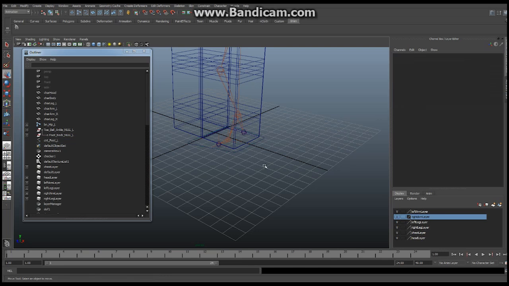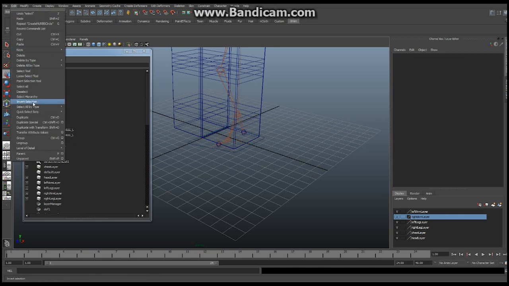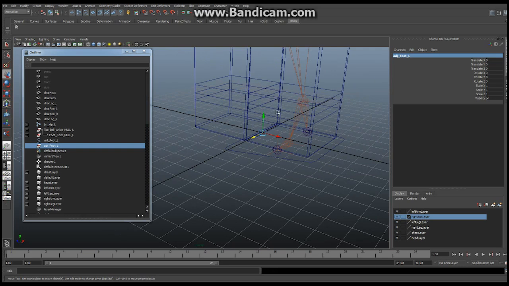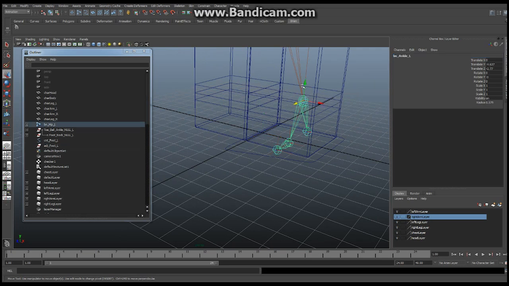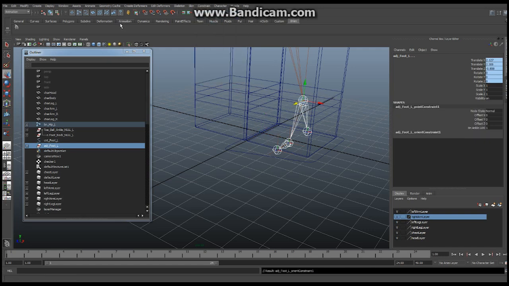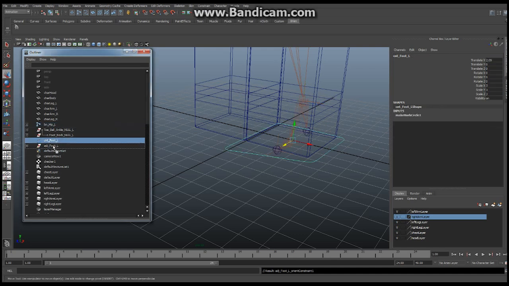The last thing I'm going to do, right click off, I'm going to say edit, and create a group again. This is going to be called an adjustment node. So group. This is going to be called adjustment node, and I'm going to call it foot underscore left. What I'm going to do is take this adjustment node and constrain it to the ankle. So I got the ankle, I got the adjustment node, and I'm going to say constrain, point constrain, orient. Perfect. The last thing I'm going to do is take this control that I built, the foot control, and place it underneath the adjustment node of the ankle, just like that.